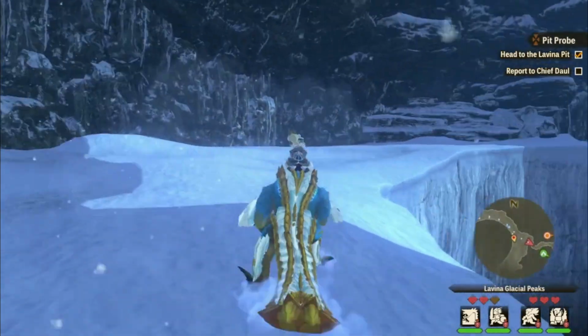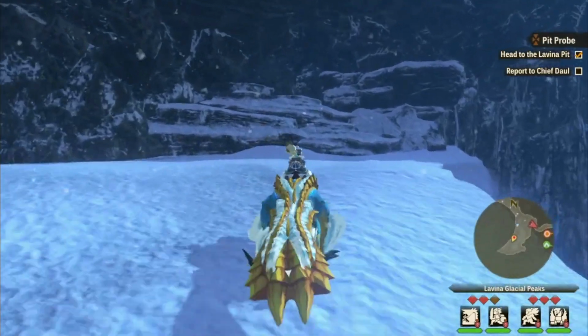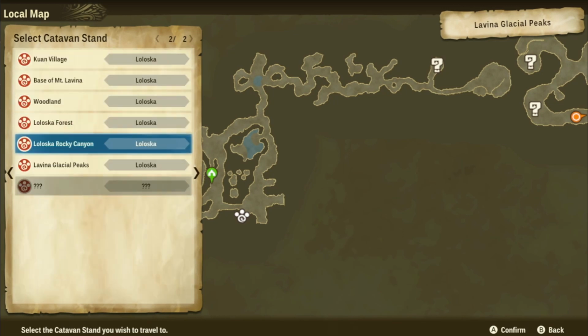I knew it was gonna happen sooner or later. They would hide a chest or an item back in the pits of one of these. Alright, now we're good. Now I'm comfortable heading back. Why? I still got like two places that show Cadavan stands, but I haven't unlocked yet. It makes me nervous. I'm like, how am I missing these?